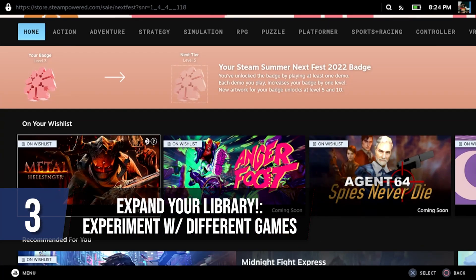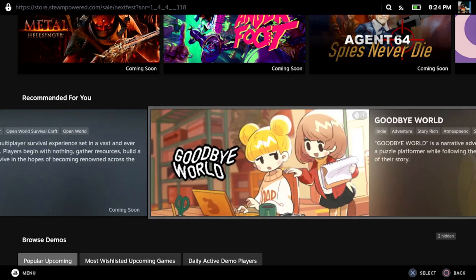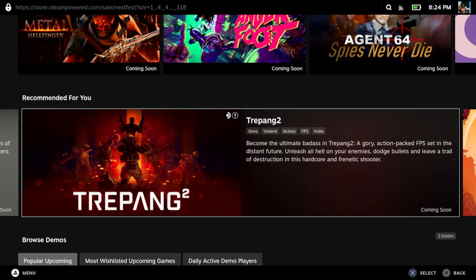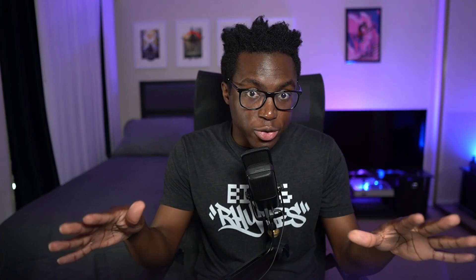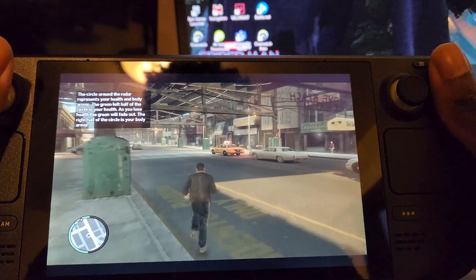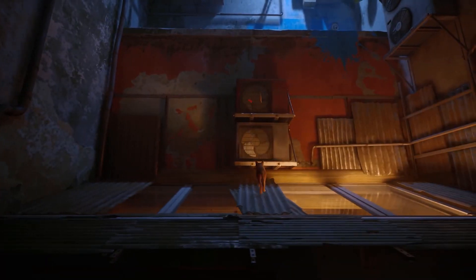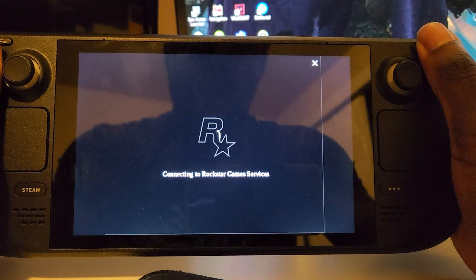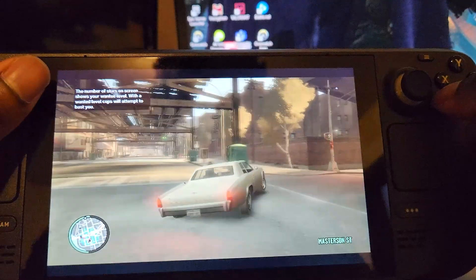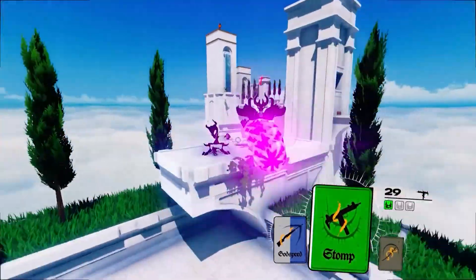Number three: experiment. I've been having fun exploring the Steam Store for indies and demos of games that look interesting. The Steam Deck offers designations on games that are Steam Deck approved by Valve, meaning they're guaranteed to work on the device. But honestly, forget the Steam Deck approved designation — most games work for the most part. Just because Valve hasn't gotten around to approving something in your library doesn't mean you should count it out. GTA 4 booting up via the Rockstar Games Launcher worked super smooth on my Steam Deck, and games like Neon White and Knockout City, an EA Play title, worked just fine.